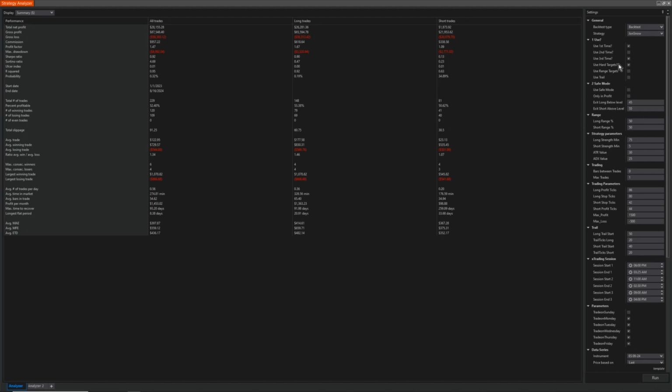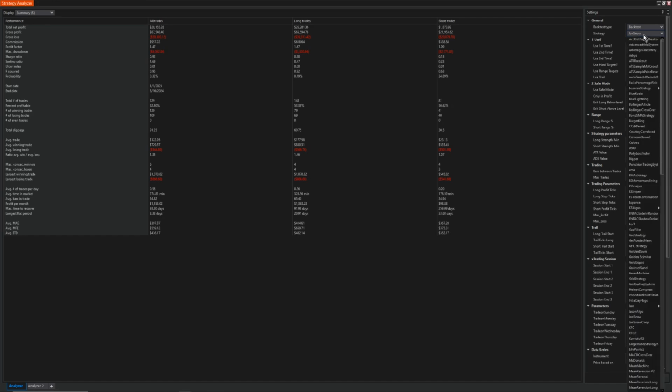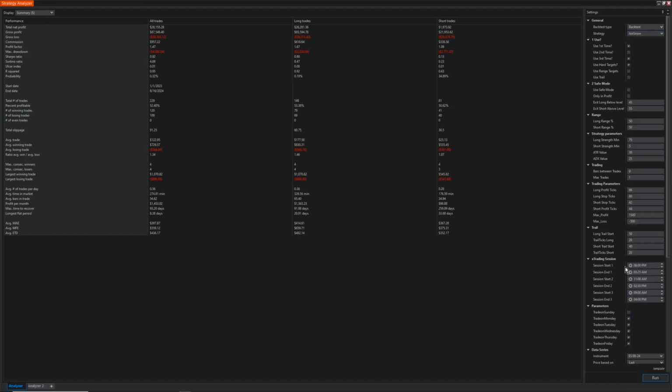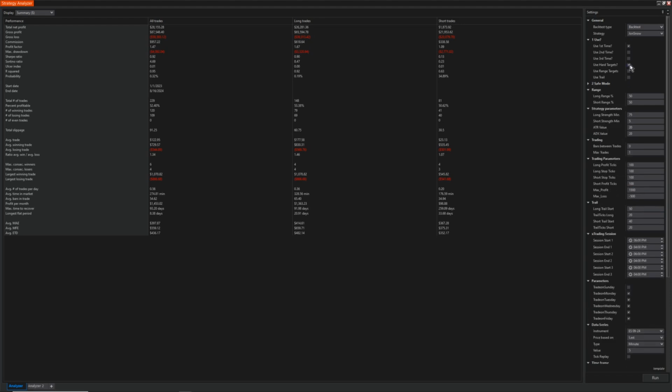So let's go ahead and see if we can optimize this a bit more, and I'll show you kind of how I compartmentalize something. We'll start out from scratch, and we'll just go reset to get the general settings, and we'll just start with all simple ones. Sometimes I'll save the defaults as an actual strategy. We're not going to worry about safe mode right now. We're just going to use hard targets. We're going to go 6 to 4. We'll use a trail. We use a 50 tick trail.